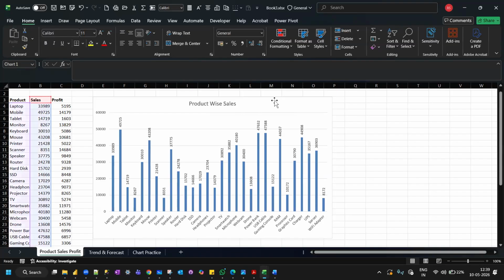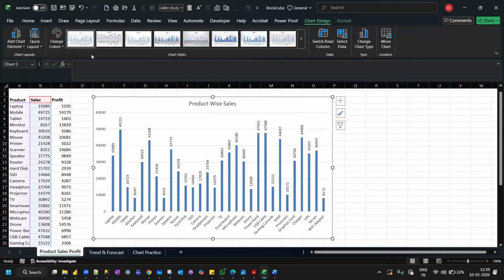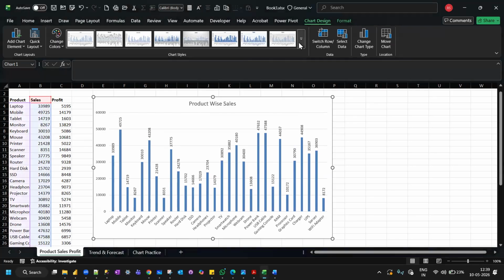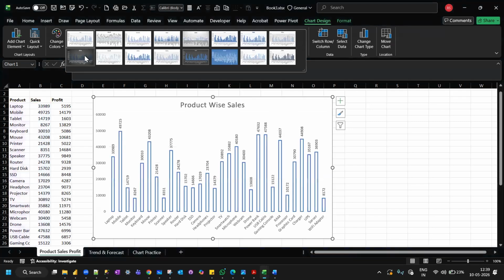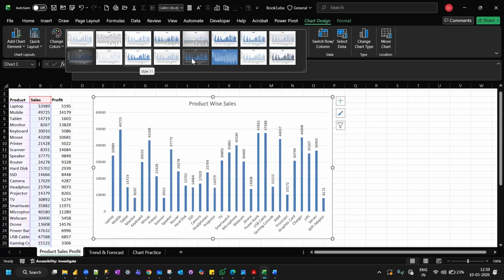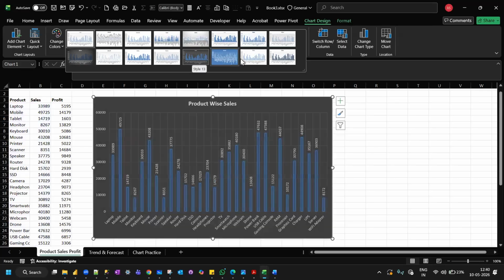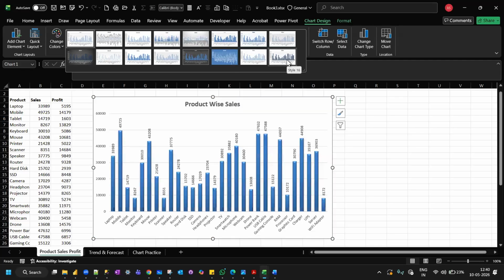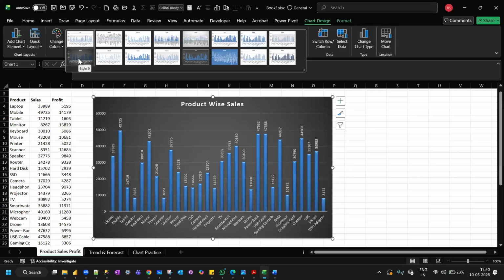Now, there are a few more things which can be done. If you see on top, there are different chart designs. You can select the chart designs from here, whatever you feel. You want this in color? Okay, your wish. Cool. Whatever looks better, people. Now, if this background looks better, let me choose this only.